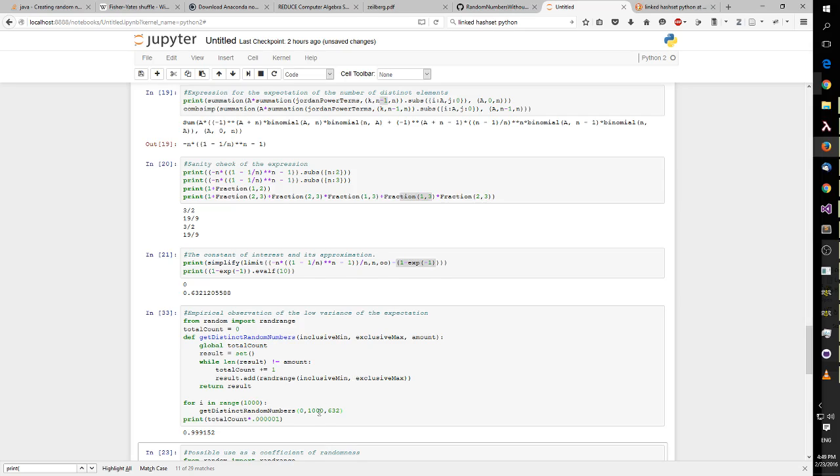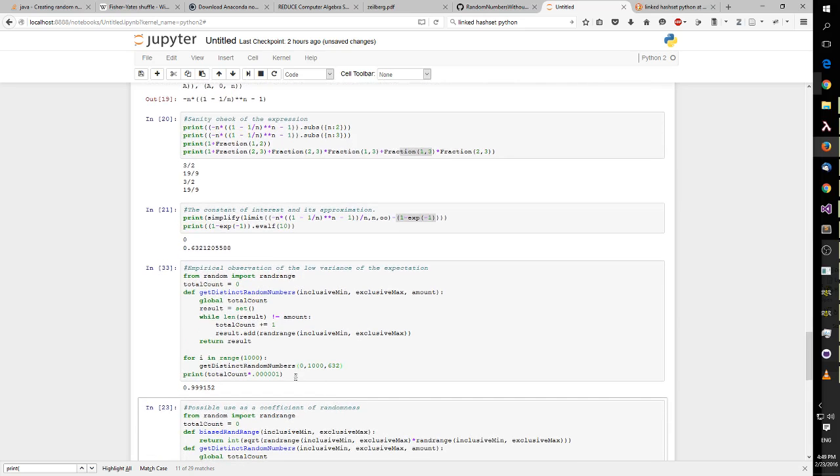Okay, so basically for 1,000 elements, it makes sense that after 632 elements, if you're wanting to have a random subset, you might as well go ahead and shuffle it. One possible application that I'll just put into your mind, maybe I'll look at it sometime in the future, is that because this has a very low variance, you could actually use this methodology as a strategy for finding a coefficient of randomness.